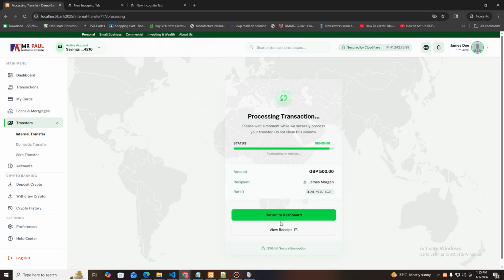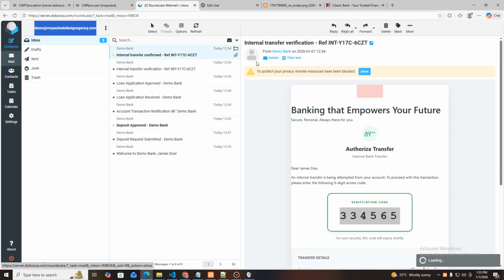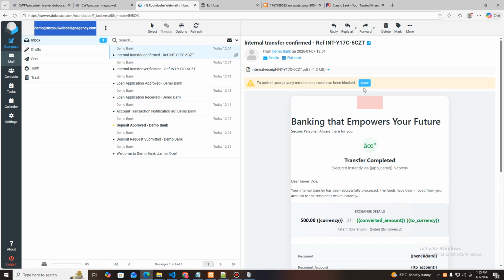Okay, so that is the transfer receipt. And it sent a PDF directly into your email. You can see it comes with a PDF.